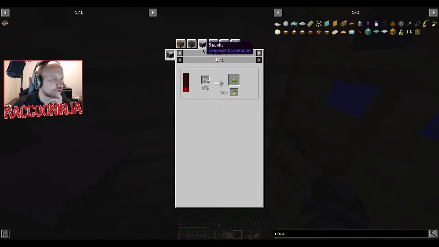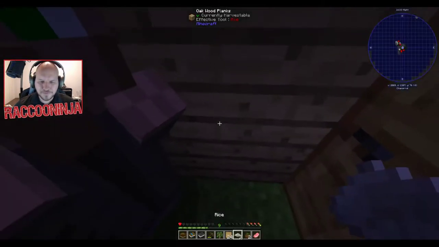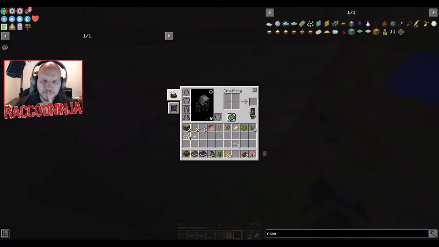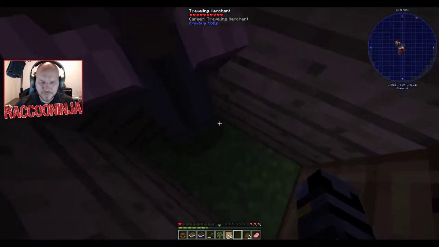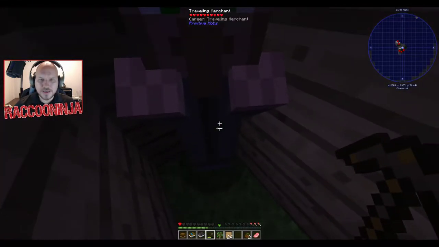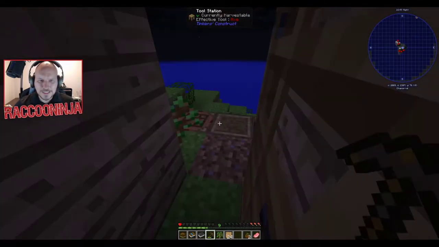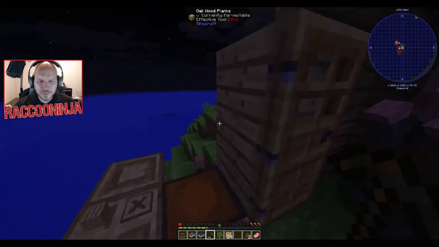Turn it into sugar. Interesting. Very interesting. Okay, so we can make... raw pork chop is just garbage. Pomegranate. Oh, yeah. I don't want to kill you, but I think I have to kill you. Or can we escape?